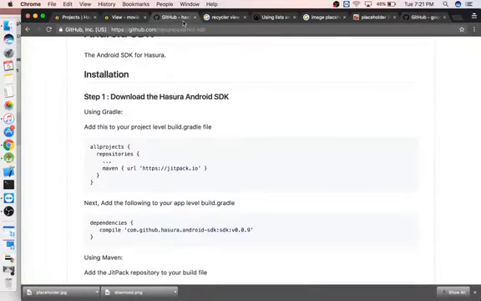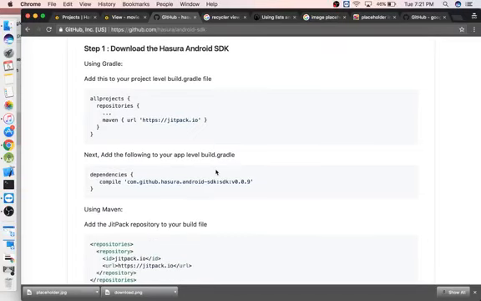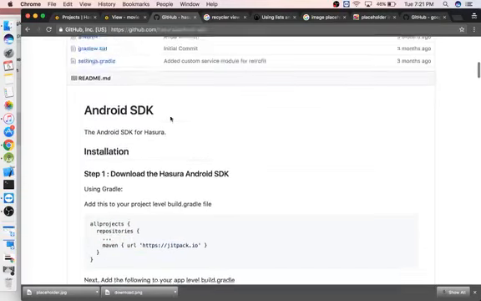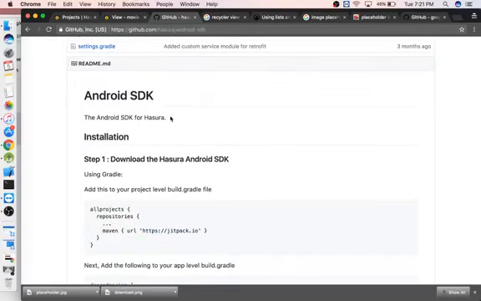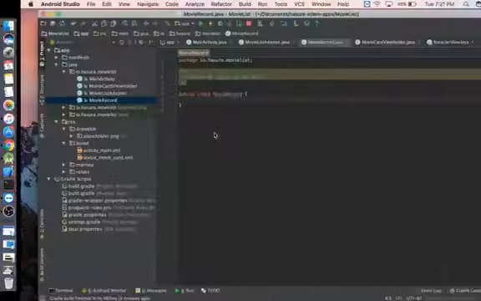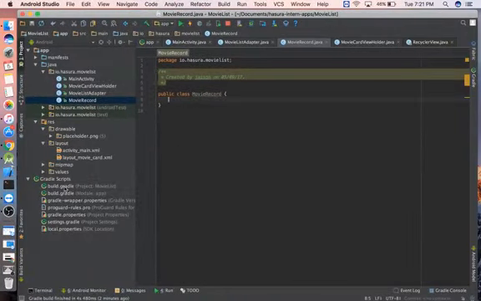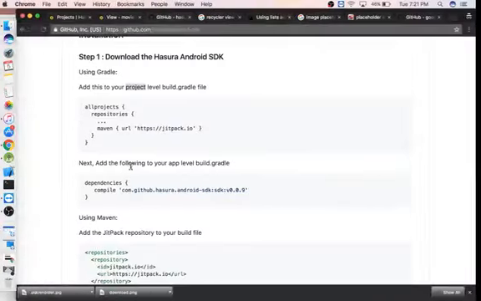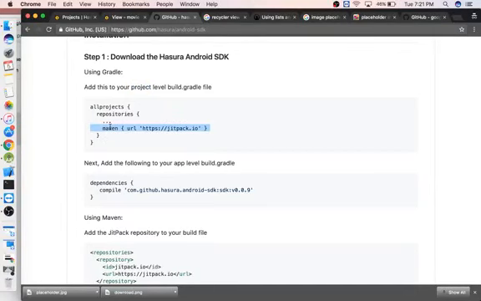In this case, since we're going to eventually end up using the Hasura SDK, it comes with the Gson library, so I'm just going to integrate that. To add the Hasura SDK into your Android app, first you go to your project level build.gradle file and paste this inside the repositories.